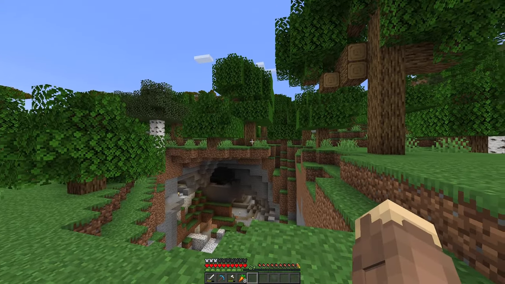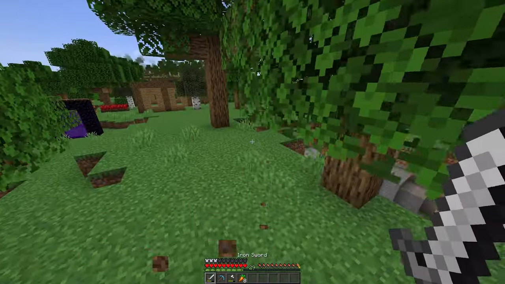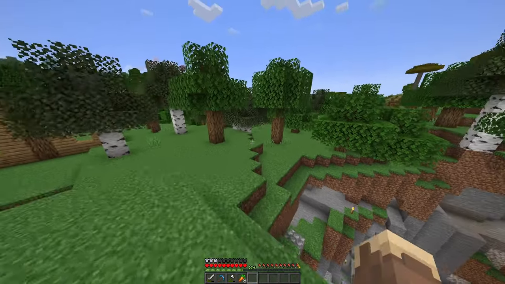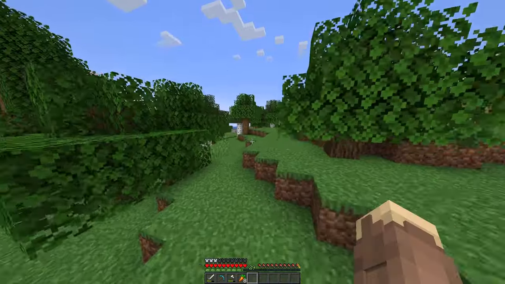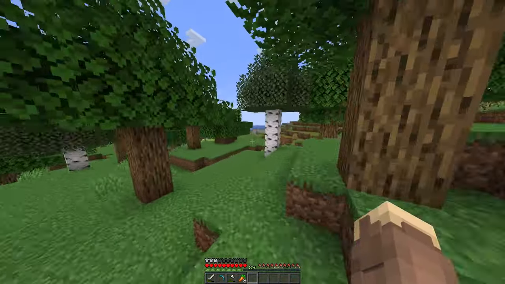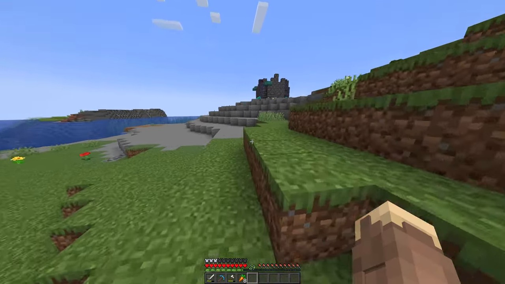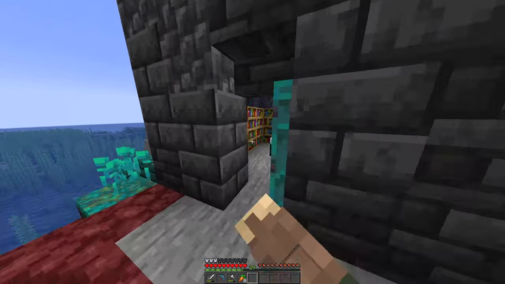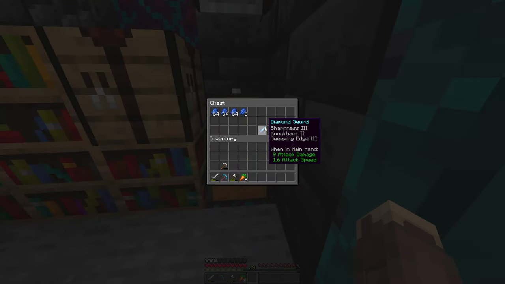I AFK'd at our XP farm that we made a couple episodes ago, and I repaired our Fortune 3 pick completely, so we should be able to mine quite a bit more. I also went over to our enchanter. As you could tell, I'm level 29, and I made a grindstone. So we were able to get rid of those crappy enchants, the efficiency 4 only enchants on a bunch of our tools, and that allowed me to basically upgrade each of these tools. So it took a little bit of time, but not anything crazy.